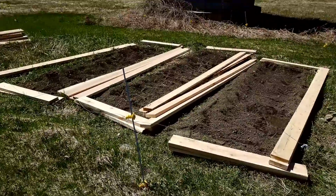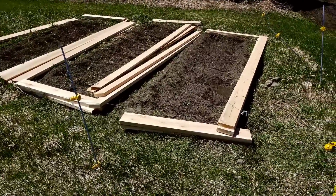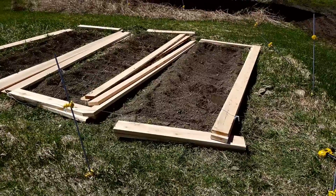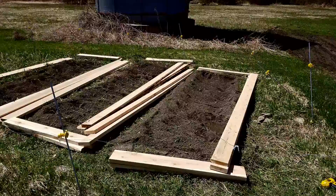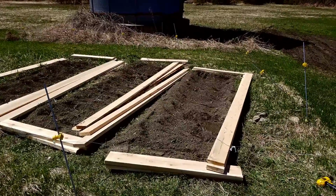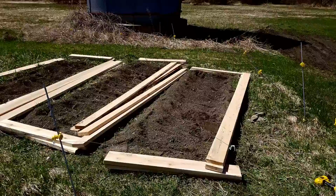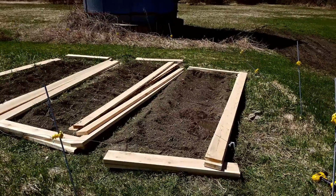I'll screw together the short end pieces to the longer pieces on the sides, and it'll be stacked up twice the height to give me a 1-foot depth. And then I'll put some braces along each side and the ends to help make sure that they don't move around, so that they stay stacked, basically. All right, so let's start putting stuff together.